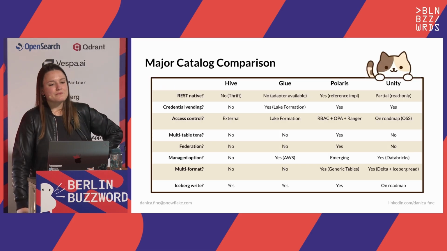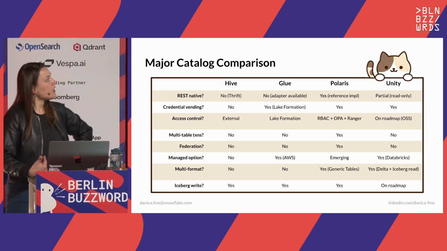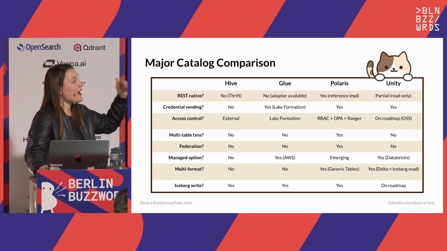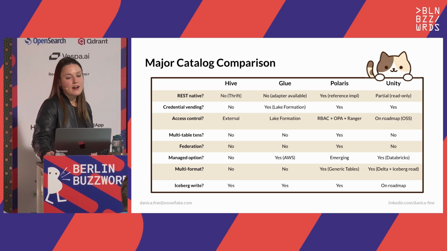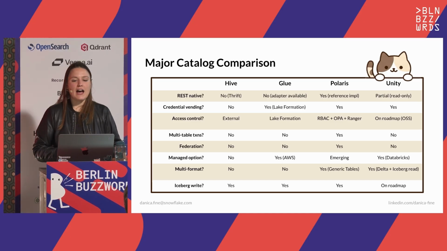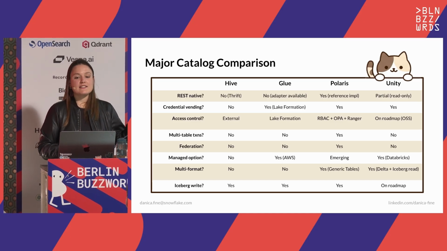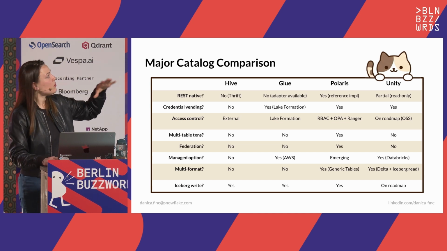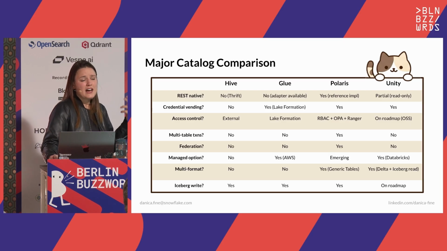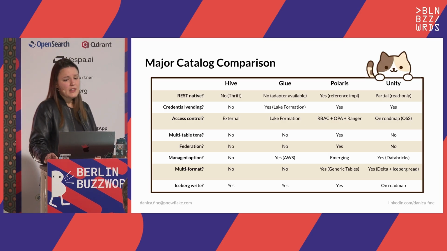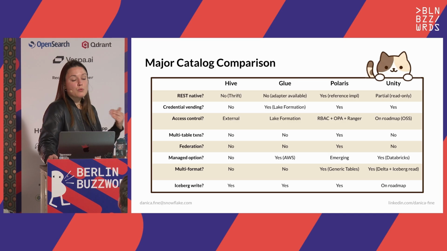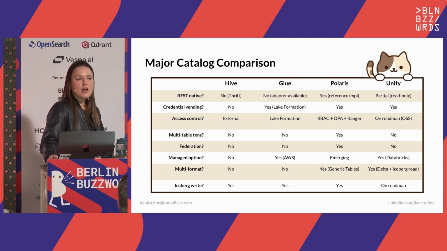All right. So here's an adorable table, a useful table, I mean. For the 4 main ones that we went through, I wanted to highlight the main pieces that you might be comparing. This is the one to take a photo of if you care. So a few rows to call out. I think the REST native idea is the dividing line, right? Hive and Glue are not REST native. There is obviously that adapter in Glue, but I wouldn't rely on it as you would have the same expectations for it. Polaris was built on the spec, and Unity implements it partially for read access right now, but obviously there are more developments coming along.